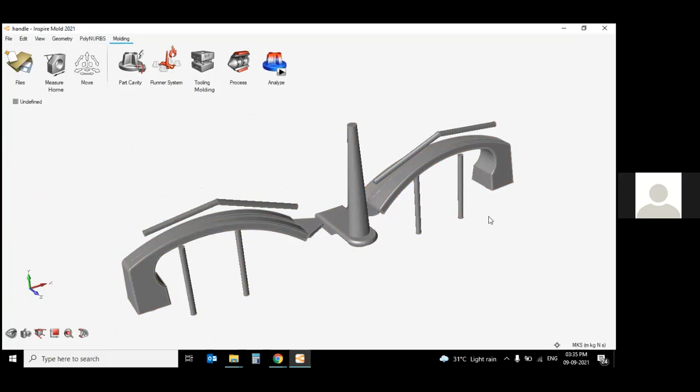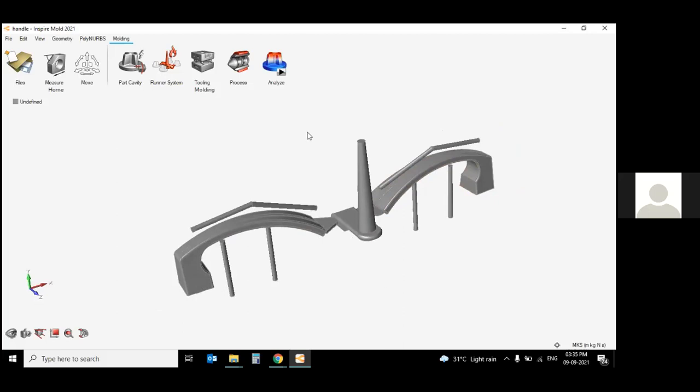You want to check the defects in the component and check the process. Basically, usually people simulate this whole design for the die validation.